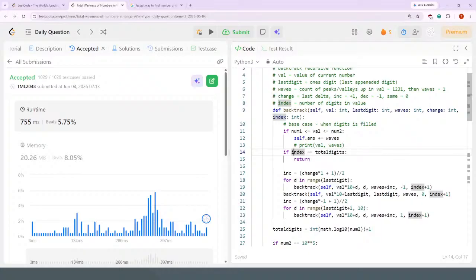Increase. Same, decrease. Oh. Would probably be all right.